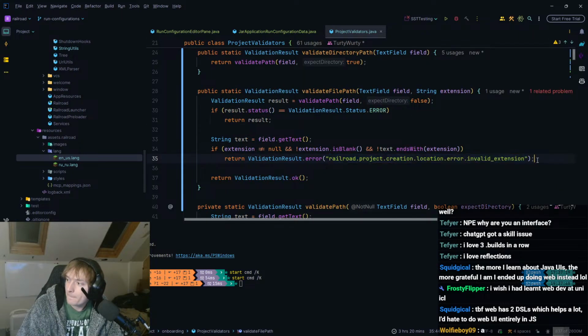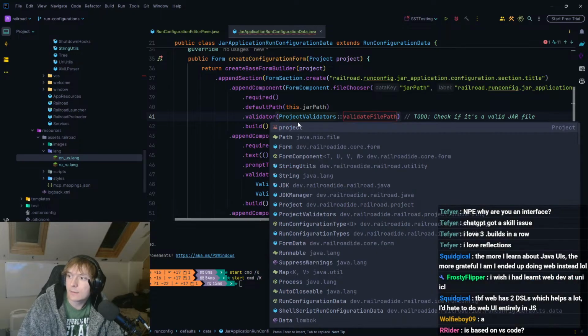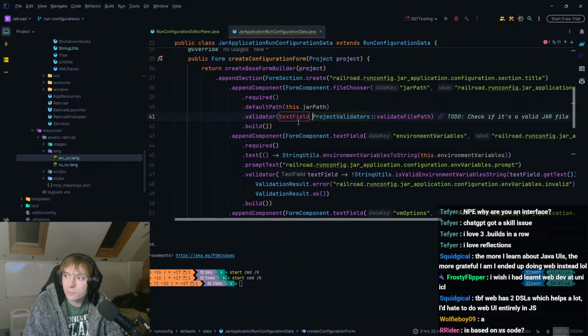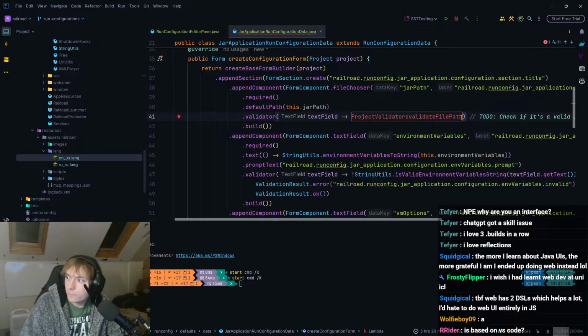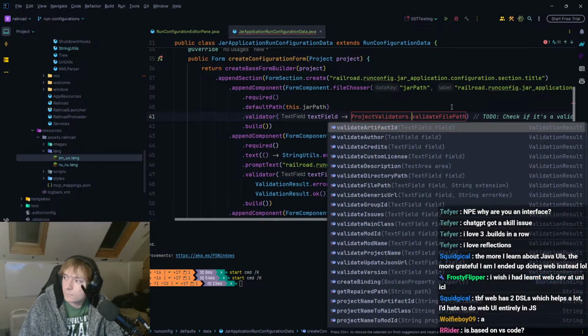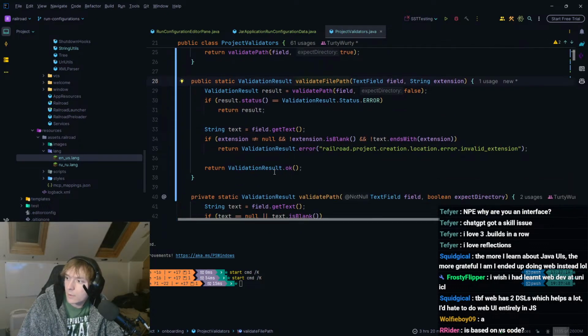Okay. And then, yeah, that will work. And then what we can do in here is just make this a lambda, so text field. Validate file path, which would then take in the text field and then do jar. And it ends with dot jar.